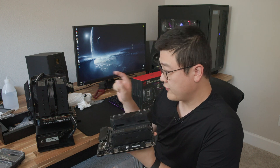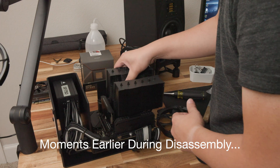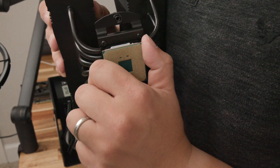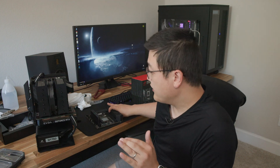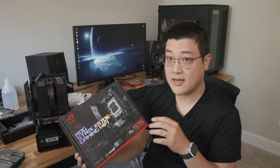Taking a step back, for this build specifically, I'm coming from a Ryzen 5800X on a ROG — this is the Crosshair Impact motherboard. It's done well, I really like it. It's a very premium Mini ITX motherboard, even currently out of all of the AM4 motherboards. It came out early in the lifecycle and it's been really good for the entire AM4 lifecycle. That's kind of why I decided to go with Ryzen 7000 — this is the brand new inception of the AM5 socket. This platform is going to be good for two, three, four or so years. Hopefully AMD doesn't change that up too much. But this is where the ROG X670E Gaming Wi-Fi Strix Mini ITX motherboard comes in.